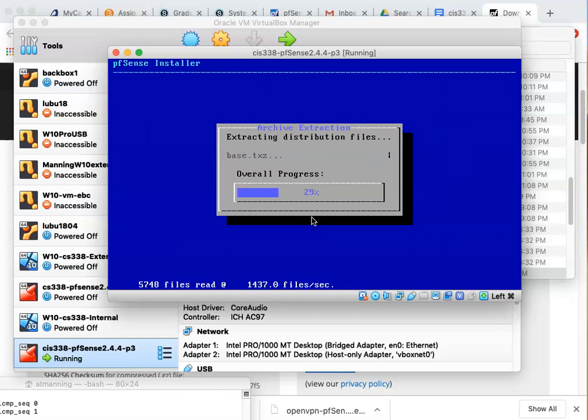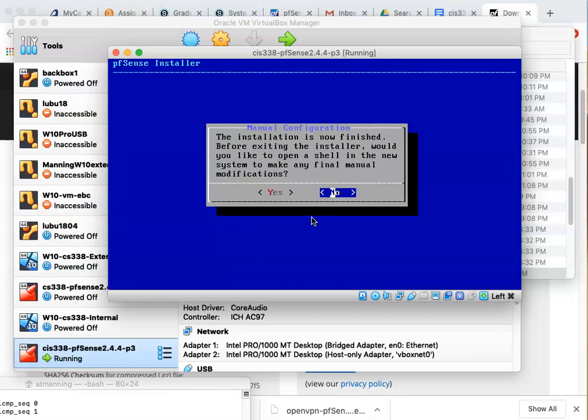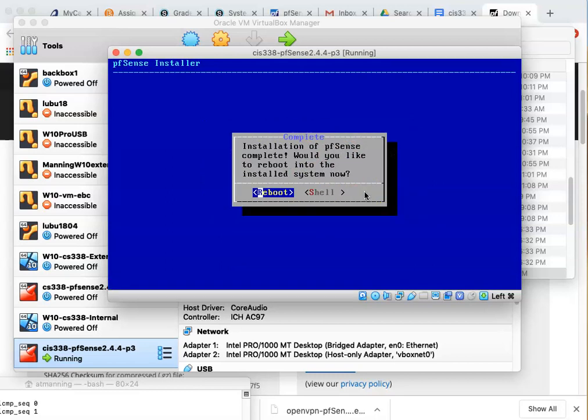Goes through the install. Now what we're going to do, it's going to want to reboot. While it's rebooting, we're going to remove that virtual CD ISO file from the optical drive. Okay, I don't need to do anything else, so I hit the default entry. And now I'm getting ready. As it reboots, I want to remove that CD. Otherwise, it'll want to boot from that CD again.